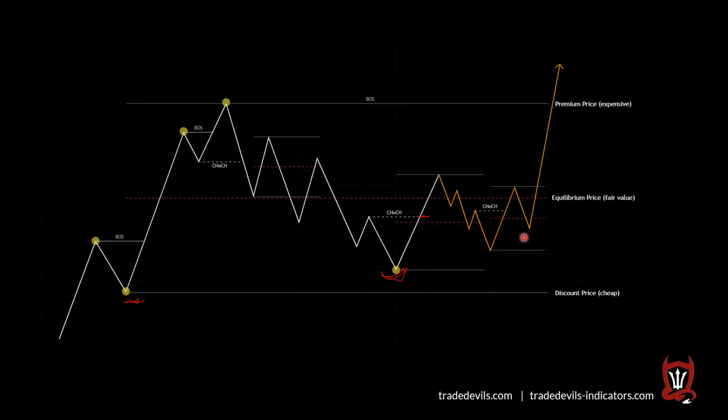Now note what here: if I was looking to be a buyer here, I'm entering the market in sync with the larger trend. We know we're in an uptrend. We've had this long consolidation here, or this long range, if you will, if we're going to call it a range. Now, if I'm a buyer here, I'm buying at a discount within this last range here. Oh, let's get my pen back here. So here's the high, here's the low, here's the 50%. So I'm buying in the discount range with a minimum target of this pivot.